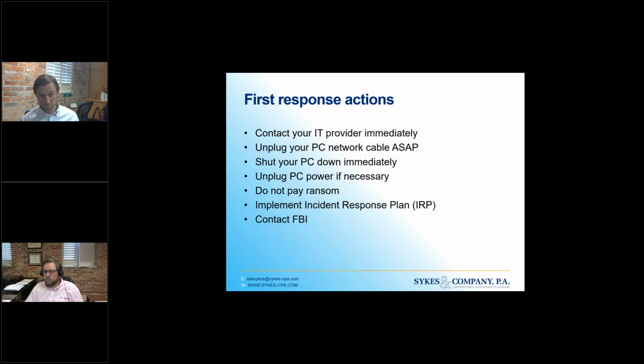Unplug your computer, because ransomware spreads laterally. If you have mapped drives on your PC to a server, it's going to go right through your computer, straight to the server, and it's not going to stop. So unplug your PC's network cable, or just shut your computer down, pull the plug out if you have to, get that thing off the network so it cannot spread.